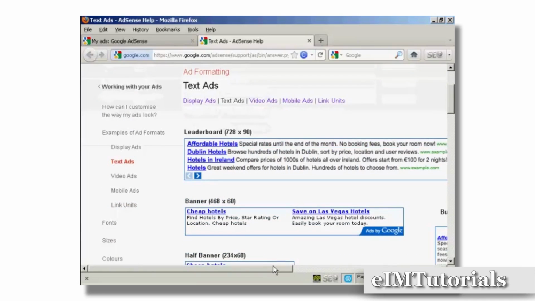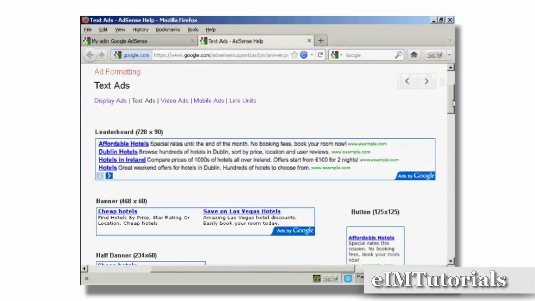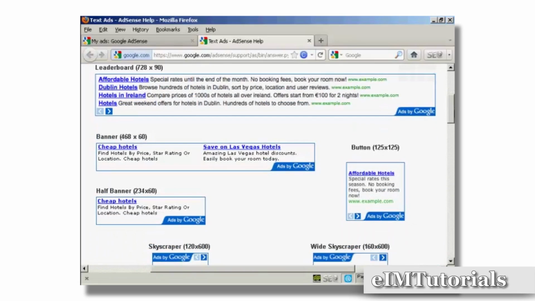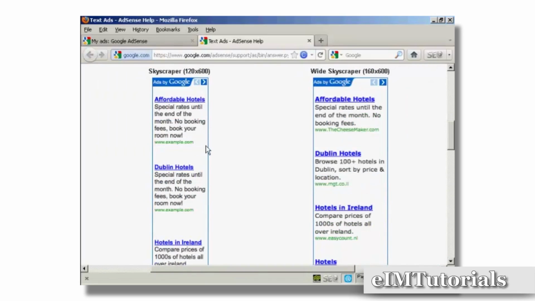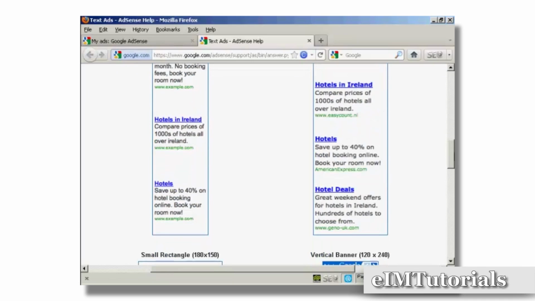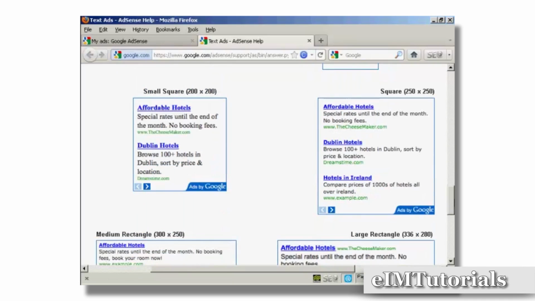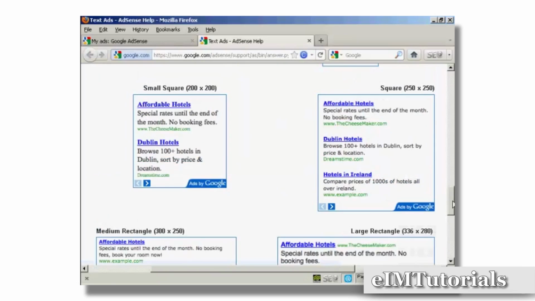You've got various different types of ad which you can have. You've got the leaderboards and banners, buttons, half banners, skyscrapers. These are the ones you can put down the side of a blog. You've got rectangles and vertical banners and so on, all these different types.